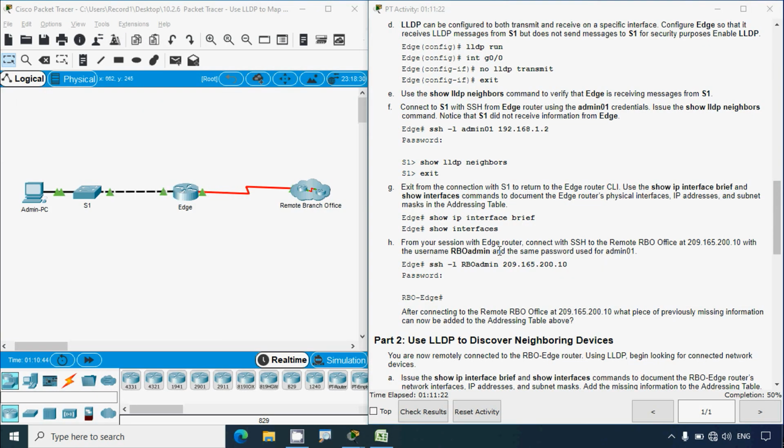From your session with the edge router, connect with SSH to the remote RBO office at 209.165.200.10 with the username RBO admin and the same password used for admin01. So we have to give this SSH command.